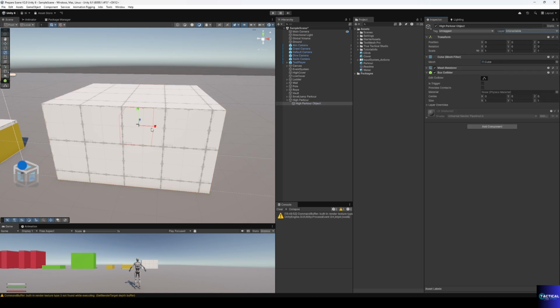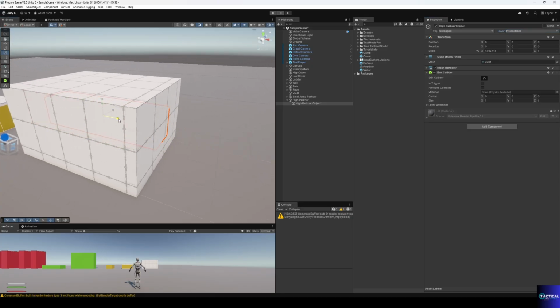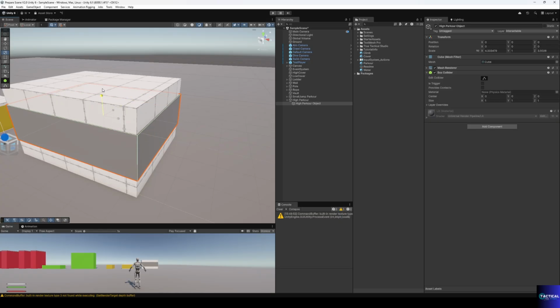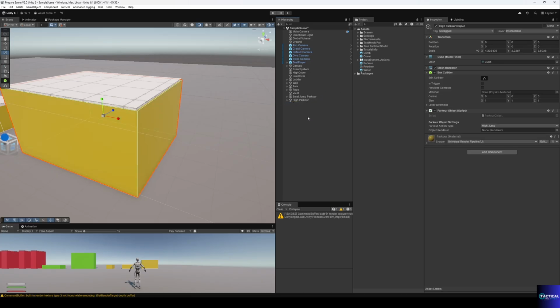Throughout this whole process, don't hesitate to experiment with both object and collider sizes, colors, and naming conventions. As your scene grows, this attention to organization will make level design and debugging much easier, and if you ever need to hand off your project to another developer, they'll immediately understand what each object is for. The modular design of this system means you can quickly duplicate, rename, and retune each parkour object for new obstacles or more advanced movement options.